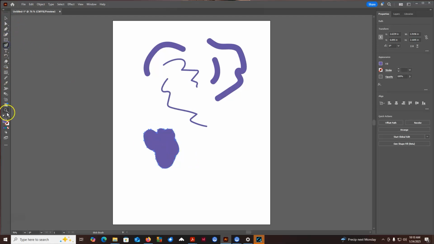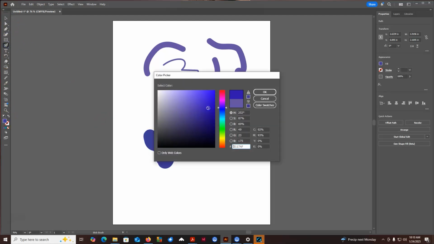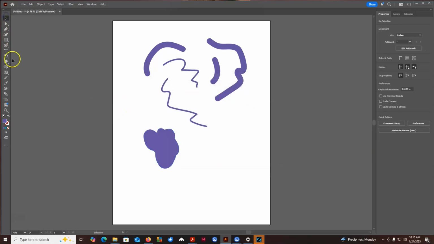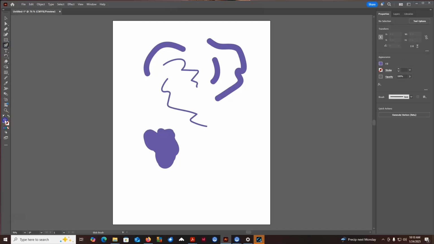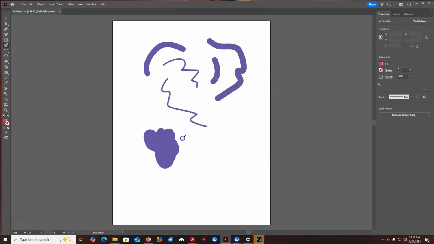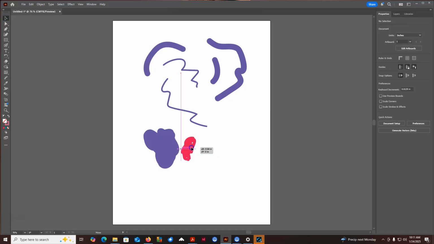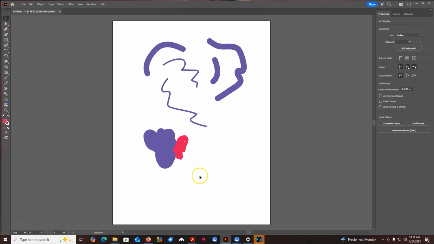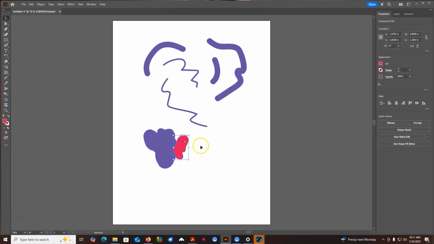Now, if I go to my blob brush and change the color to something drastically different, let's go with that. And I click, hold, and drag and paint onto it here. You know, and I click, hold, and drag. It'll create another shape, like so. All right. So that is a blob brush.